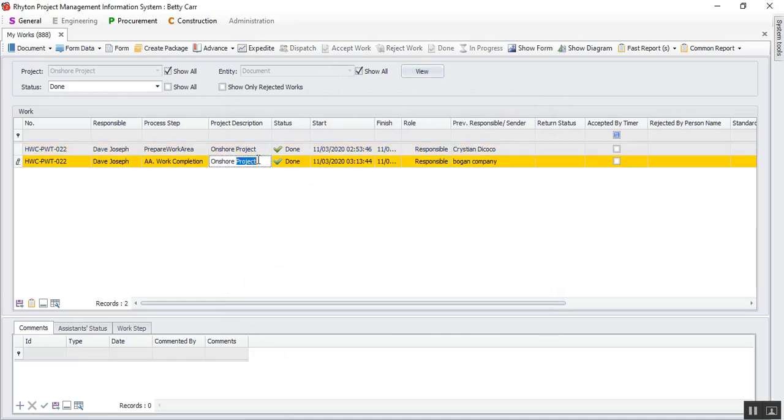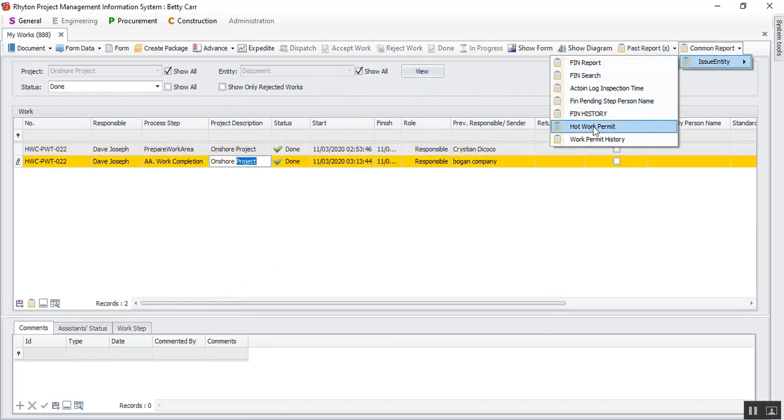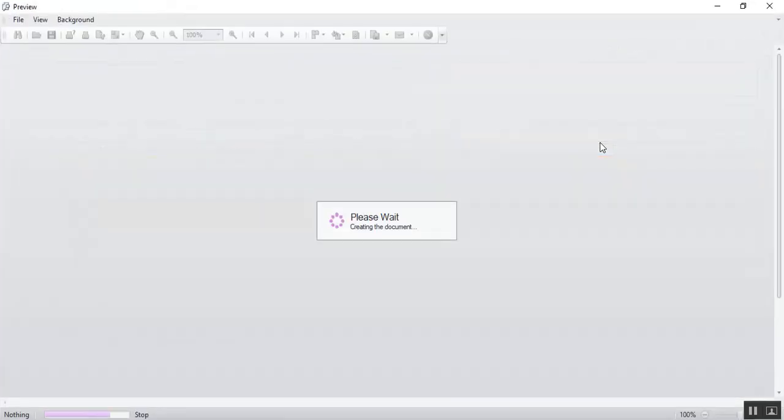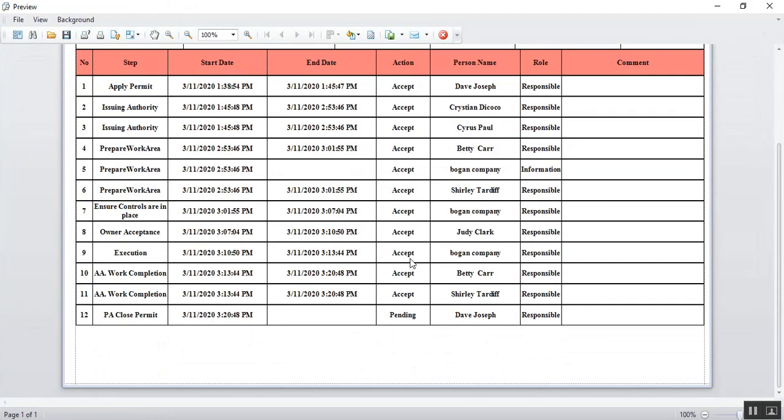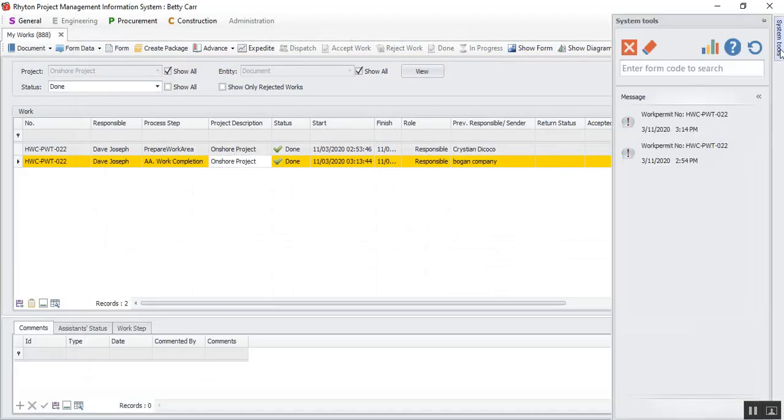Now let's check the reports. So the next step is the PA Close Permit. And the work has been accepted by the area authority. So let's switch users.